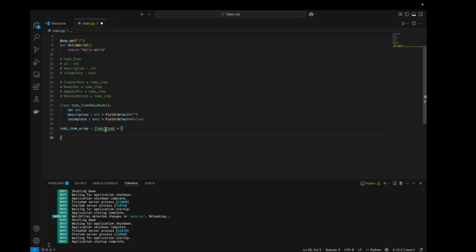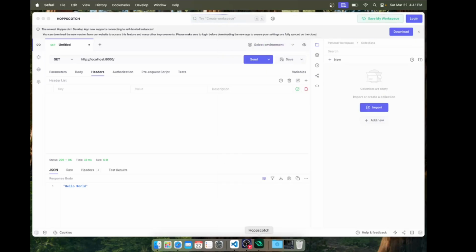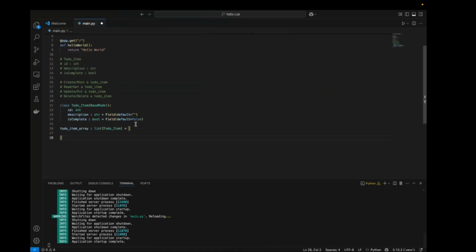The reason is that this is how we declare it to be an array. I completely forgot that this is how we make it an array or a list in Pydantic, right? It's not just the brackets. So here, this ToDo item array is an array that is able to hold ToDo items.